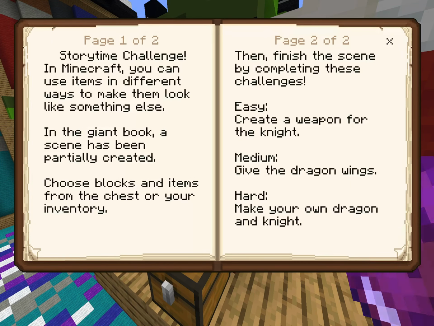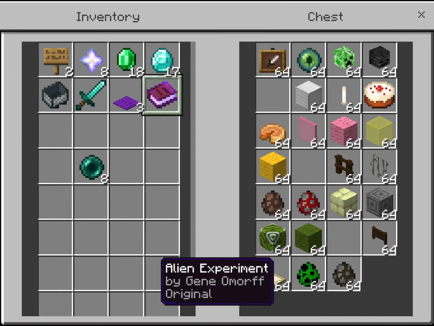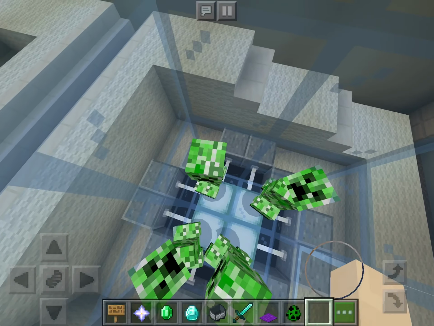Alright. Oh, looks like we're doing it again. Only an experiment. Crazy. Create your own alien for the alien to examine? Okay, wait. What in the world is this? And what's in here? Creepers! Oh, yeah. I think I just found the right strategy. Well, I think I know what I need to do. I need to place some creepers inside this thing.